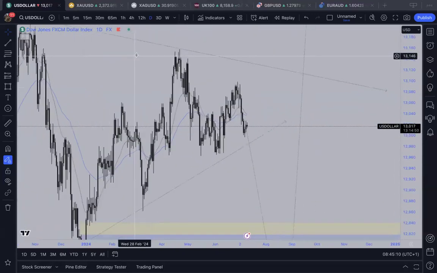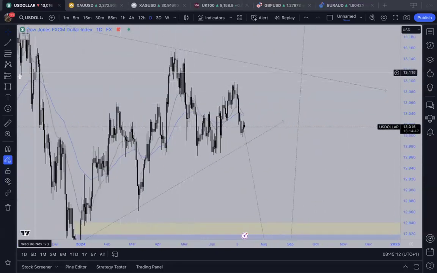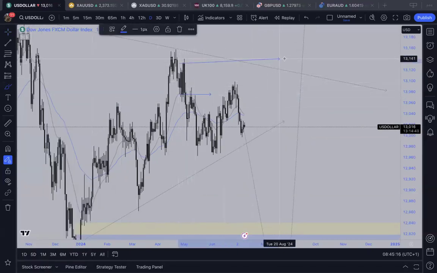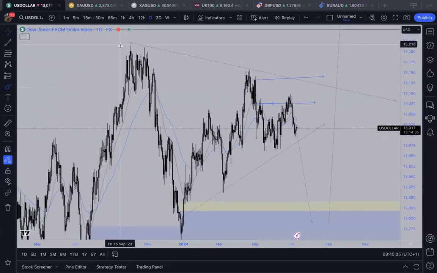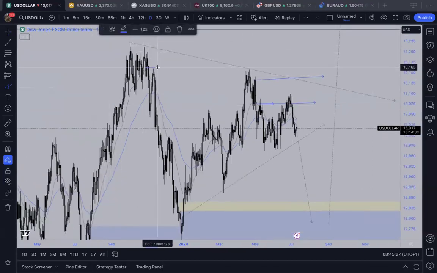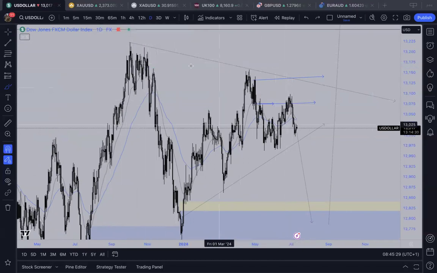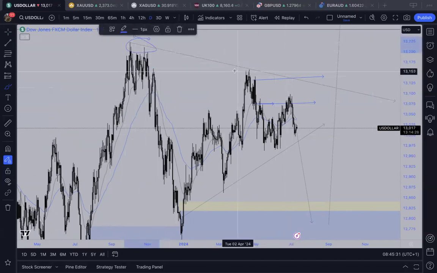On the daily, we have come into this major point of supply up in here. It didn't really do that much with the supply, didn't really cause anything, if I'm going to be honest. If we'd actually broken it, that would have been a bit better, but we didn't get that. In here, we did kind of mitigate, or did we? Oh no, we just missed it. So we still have all these highs, to be honest with you, and I can still see all of these highs get taken. What was this? This was Monday. Oh, we'll have to drop it down.